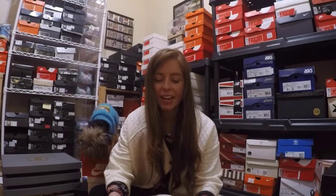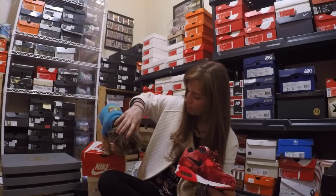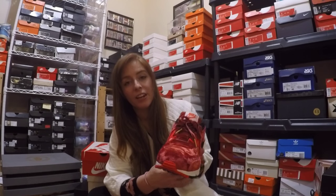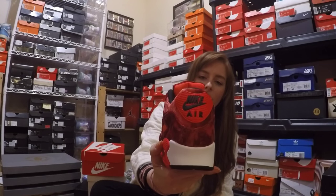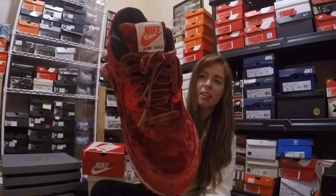Winding down our list, we have the Anniversary Air Max 90 — the velvet pair. They released a lot of different pairs this year for the anniversary, but this is by far my favorite. It's pretty much all velvet with infrared detailing. The velvet is perfect — it reminds me of my gymnastics leotards, made me very nostalgic. Definitely a cool shoe. Everyone at work was like 'oh my gosh, those are so cool' — and these are people that don't even like sneakers.